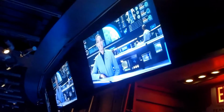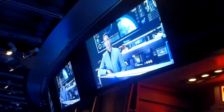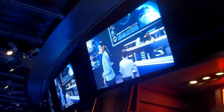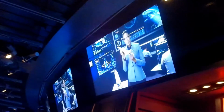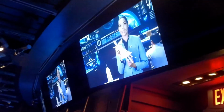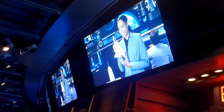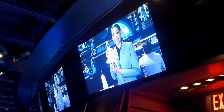You're here today for flight training. The most thrilling experience that any astronaut candidate will ever have. Before you decide if it's right for you, let me introduce you to your spacecraft. The X-2 space shuttle. It's powered by solid hydrogen and can accelerate from 0 to 6,000 in 60 seconds. So when you hear the words go for launch, you'll definitely want to hang on.